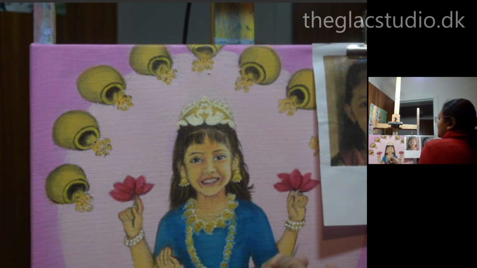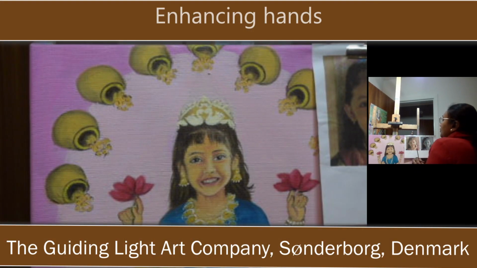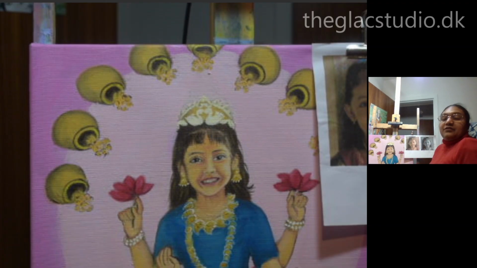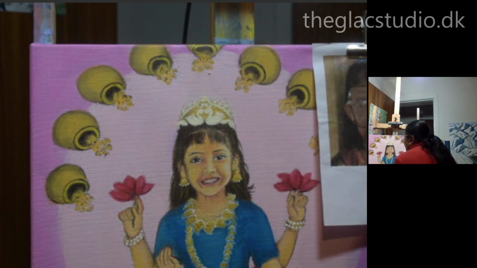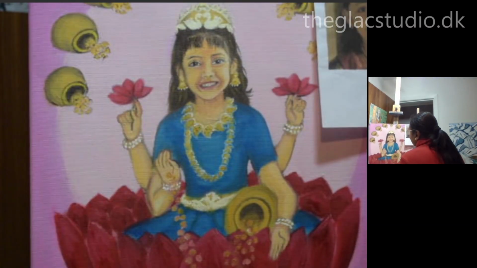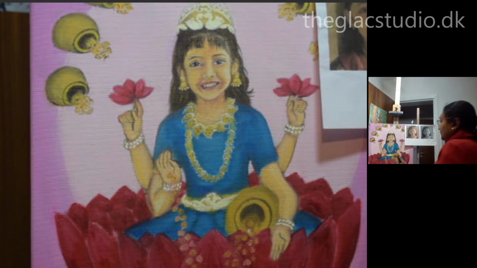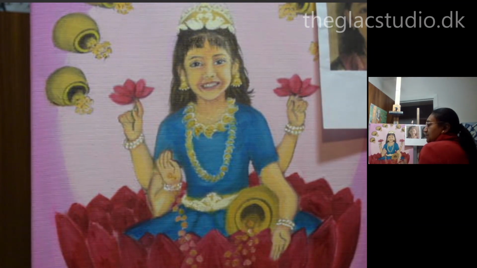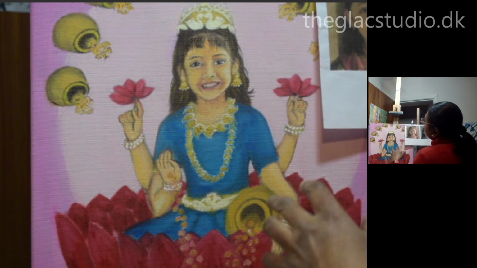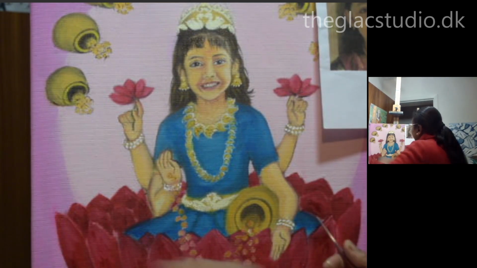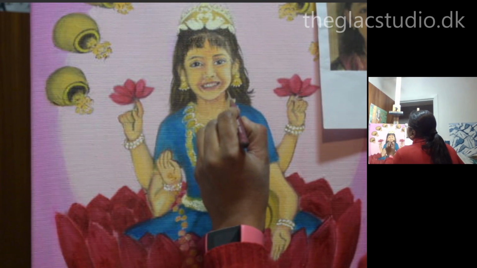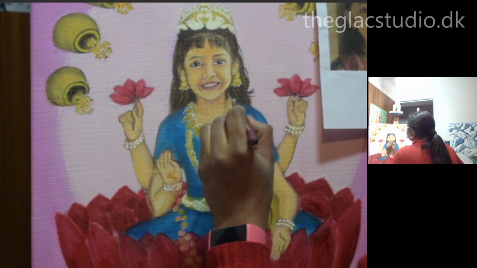So I'm going to move on to working on her hands. So how far are we? We're nearing there. We will continue working on the hands. Like I said, this is a lengthier session, but we did the toughest part of it now, so the focus can now be shifted to the hands.